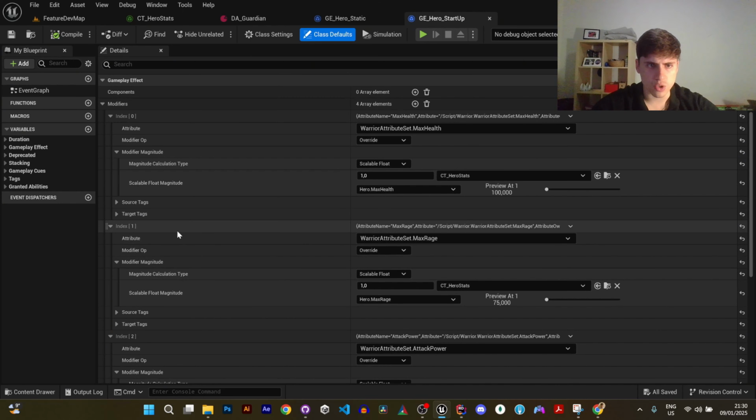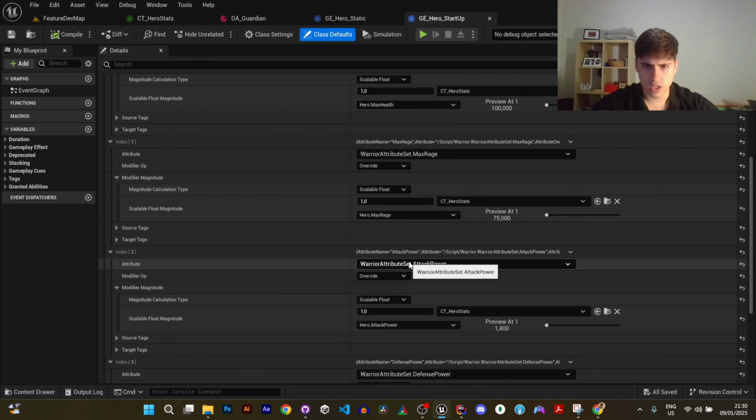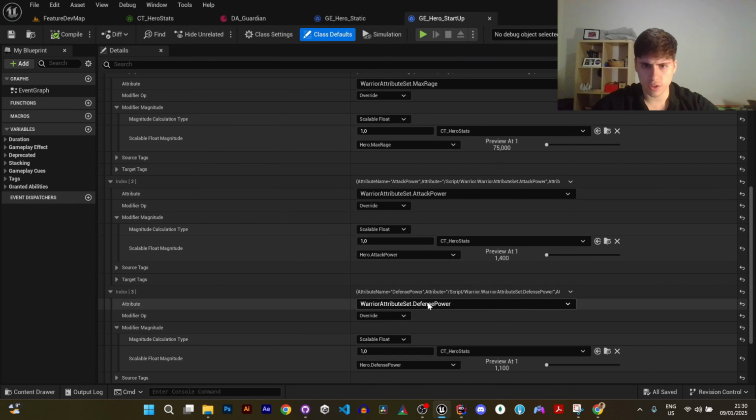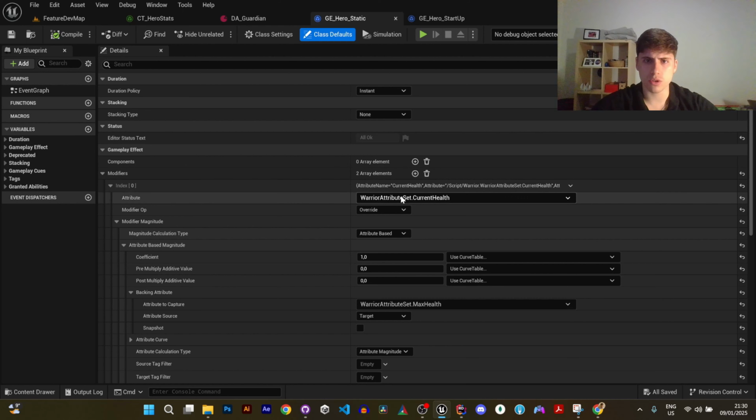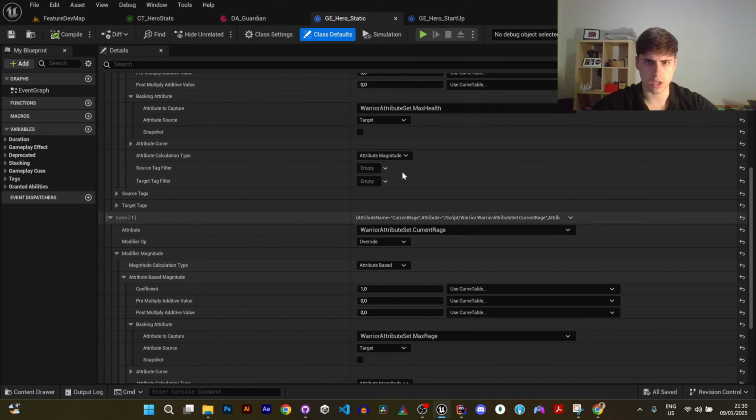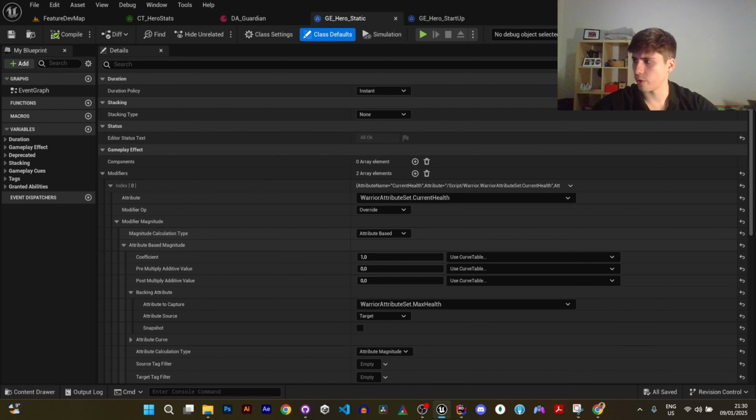And the same is going to happen with the max rage of the hero stats, the attack power, and the defense power. After this, we're going to go to gameplay effect hero static, and we're going to use the variables that are not at their max, like current health and max health. So it's going to be current rage and current health.